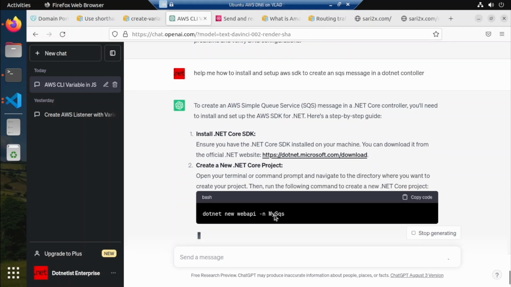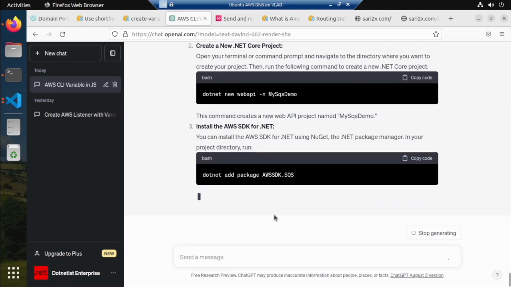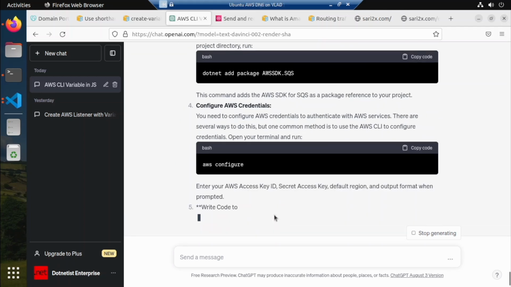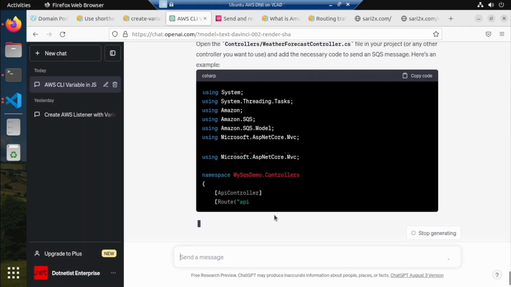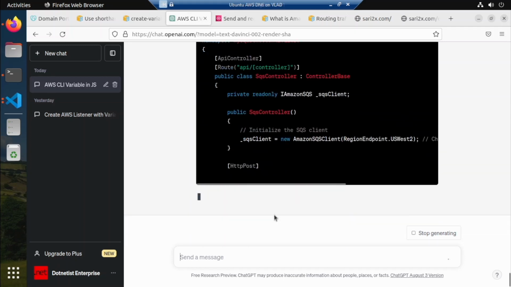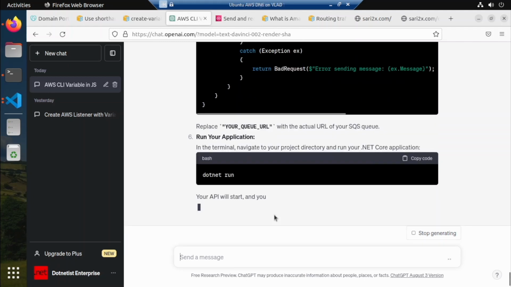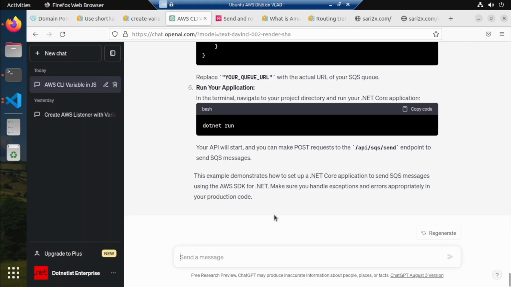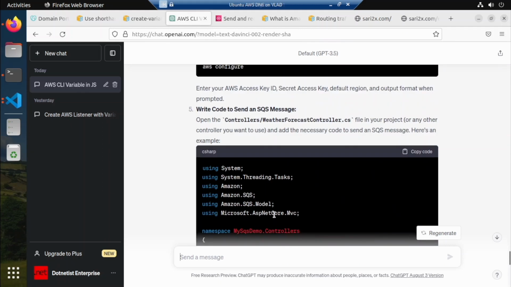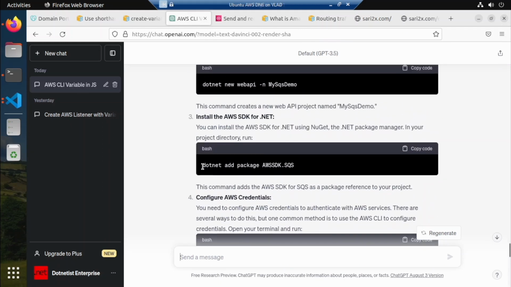Okay, we already have .NET. Or add package. Okay. All right, so let's try this. So we need to add this .NET package.